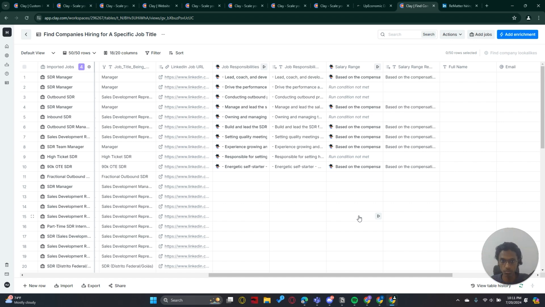So, there you go. That's how I would go ahead and use this. This is a two-step data enrichment process where you have Clayagent pull the salary range, then the job responsibilities. Actually, three-step, because you're also having it estimate the salary range based on industry averages if the value is not presented in the job description, right? In the job post, that is.